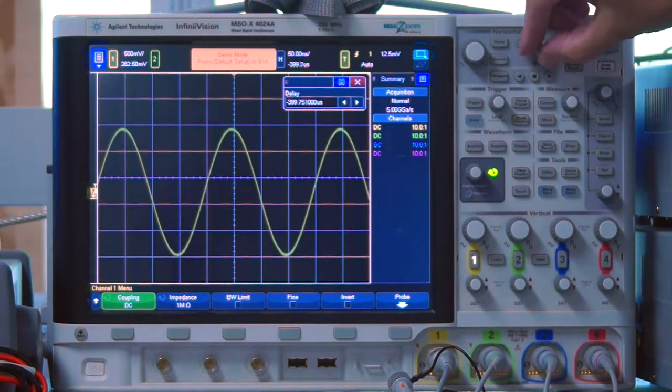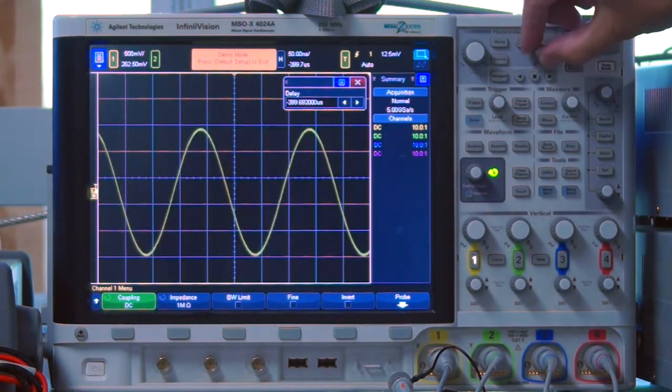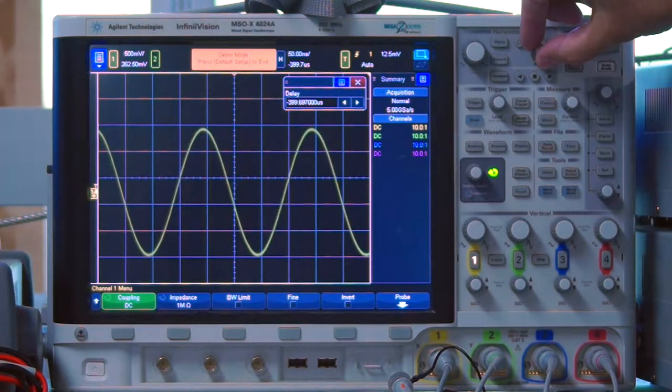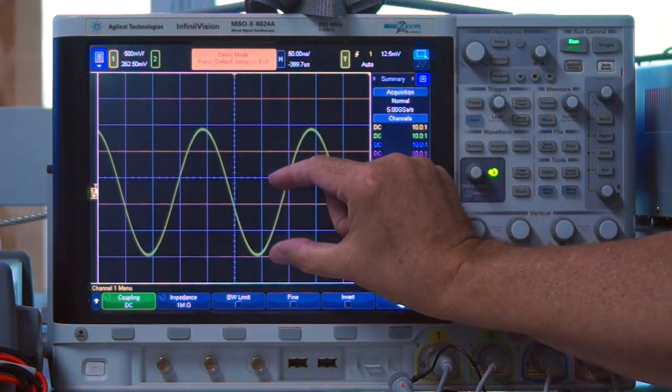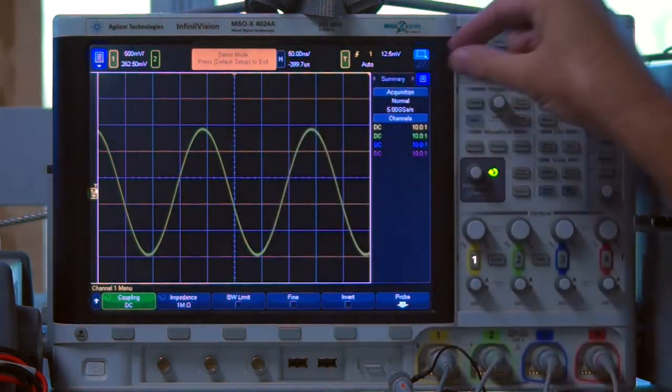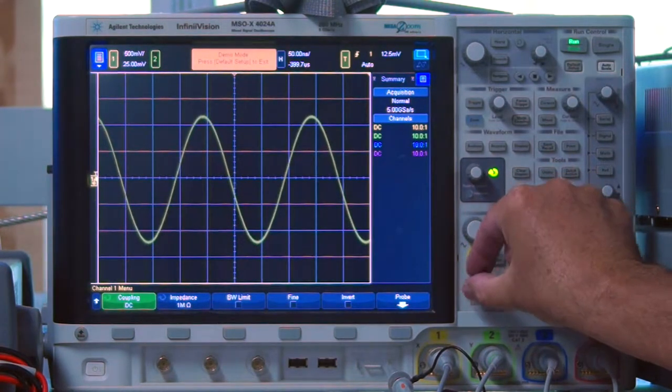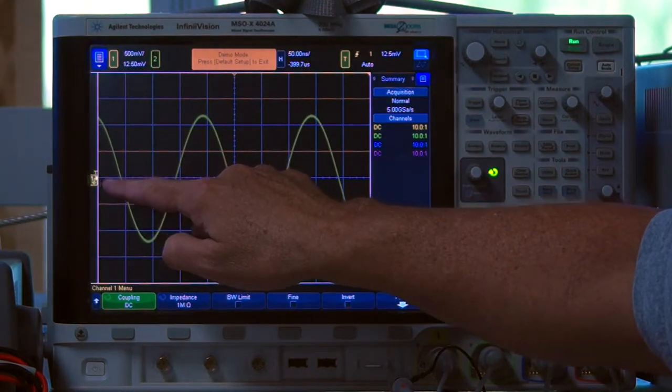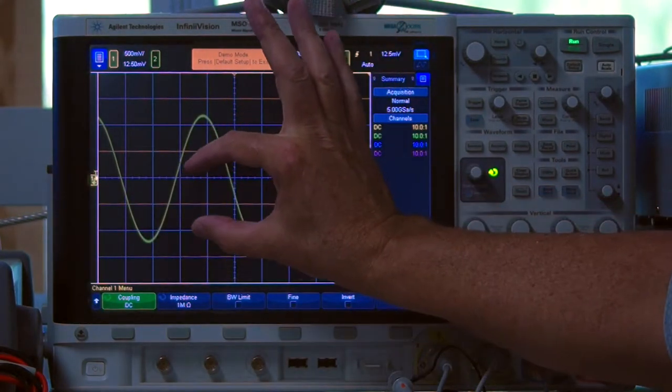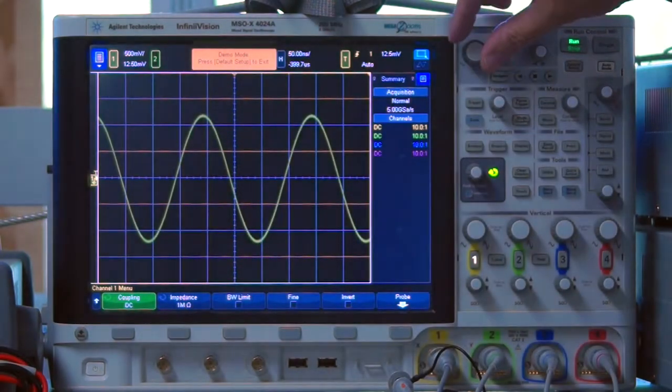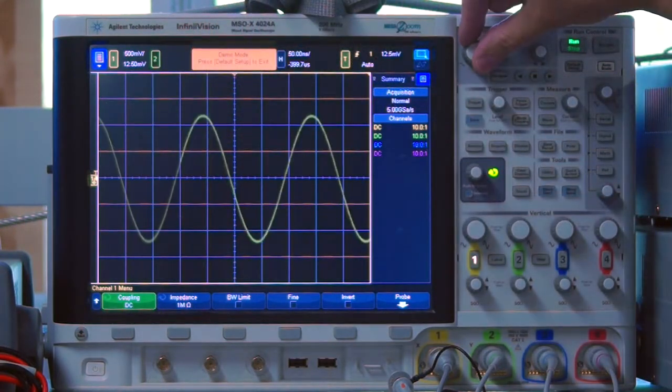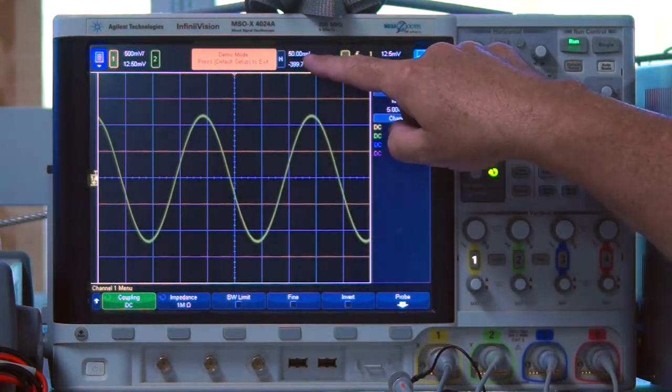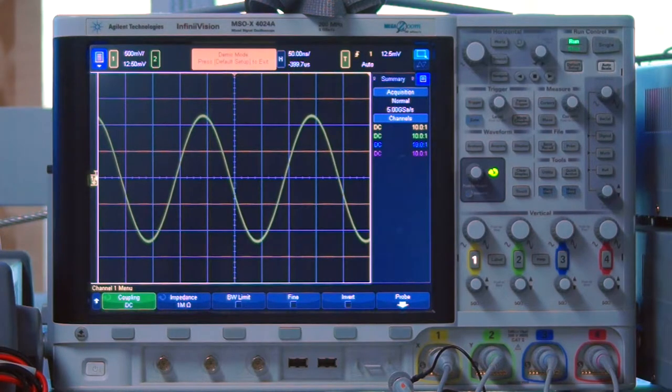I can move the position of my waveform along here just like I did with the vertical section. So let's say that I wanted to know how much time is one cycle so that I can calculate the frequency. And so the first thing I want to do though, you notice that my waveform isn't symmetrical. In other words, I've got it shifted. So I'm going to go back to my vertical section and I move the ground reference right here to the center. So I'm centered. So I have an equal amount on the top and an equal amount on the bottom. Again, I want to use the maximum I can of my screen. But you see if I turn it here, I'm kind of off screen a little bit. So I'm going to back it up more. When I back it up one, it tells me that each division is worth 50 nanoseconds of time.